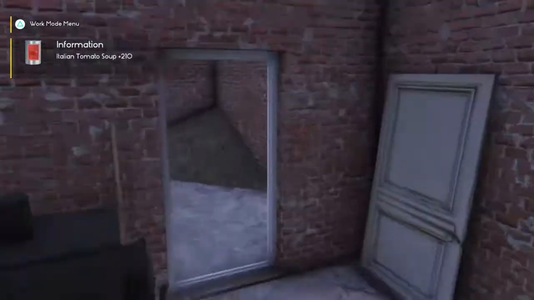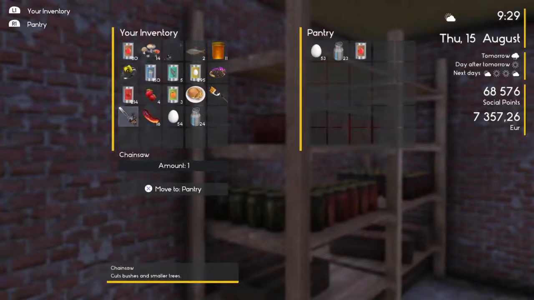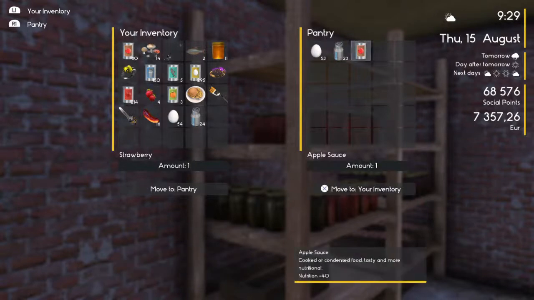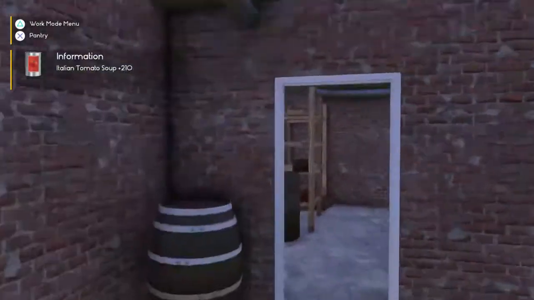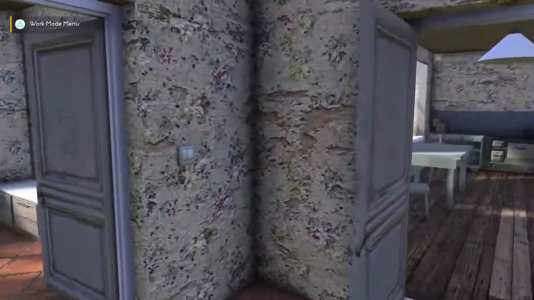So down the cellar, we have the pantry. You see I threw some eggs. Also, where the hell is the applesauce coming from? Every time I walk down here, applesauce shows up, and I'm like, I didn't make any applesauce. Applesauce is made from apples, obviously.